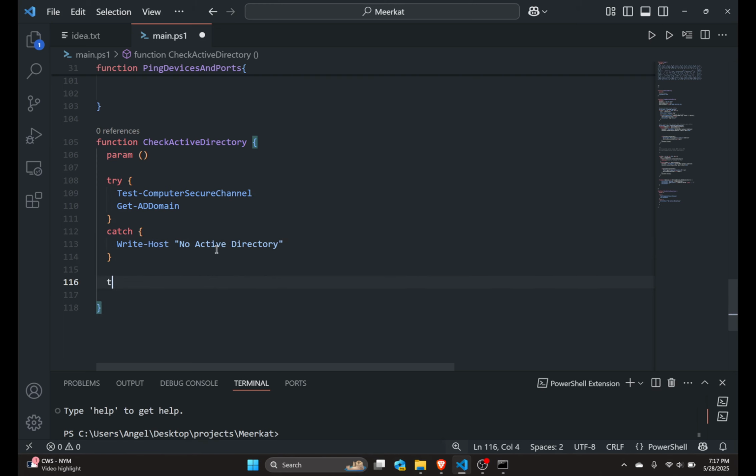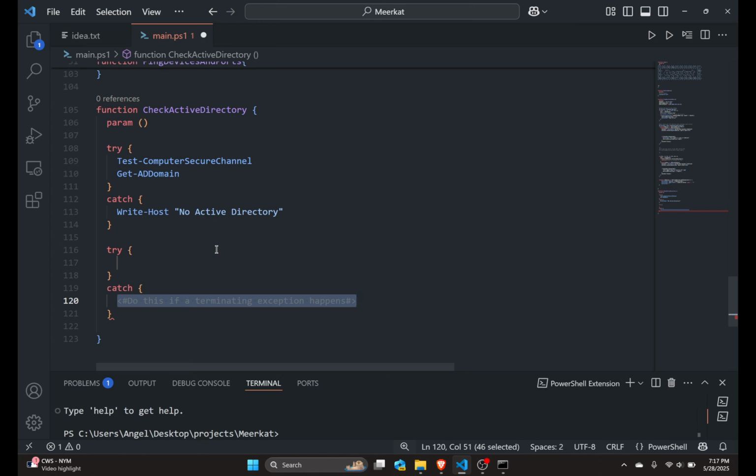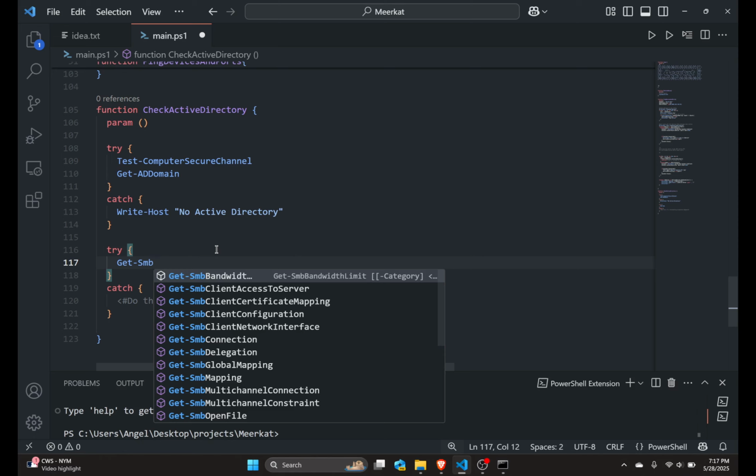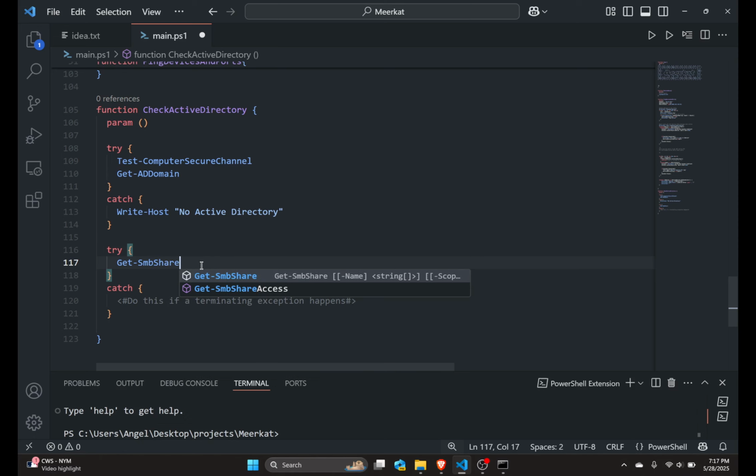And then, as I said earlier, we're going to check if there are any shared folders on the network that we could access. So this isn't really checking if there's an Active Directory, true or false. It's more like it returns the folders and files that are shared to us. For a normal computer, it's still going to return some output.